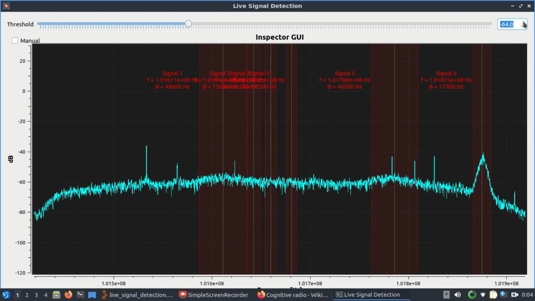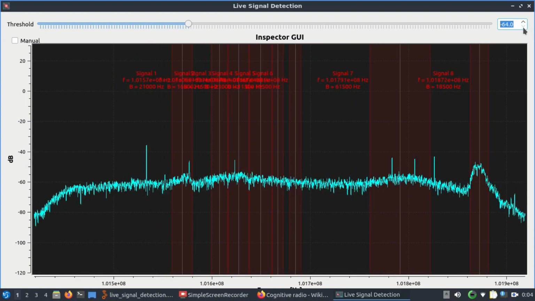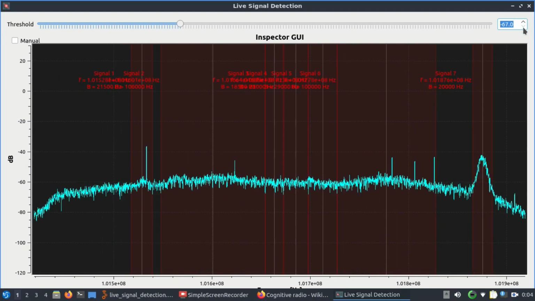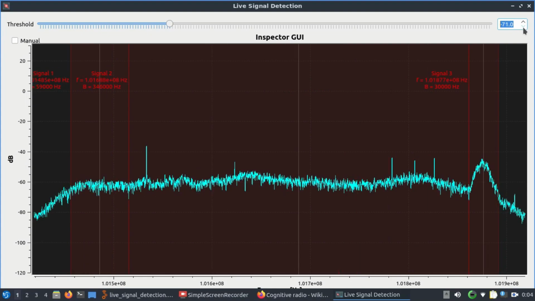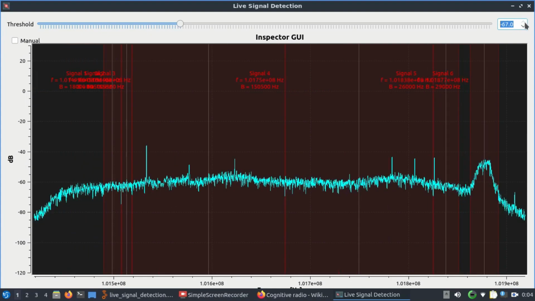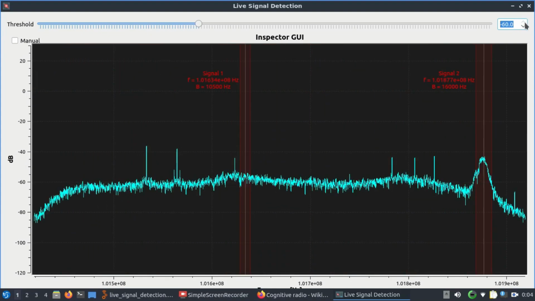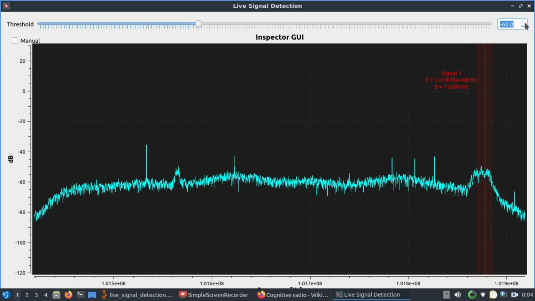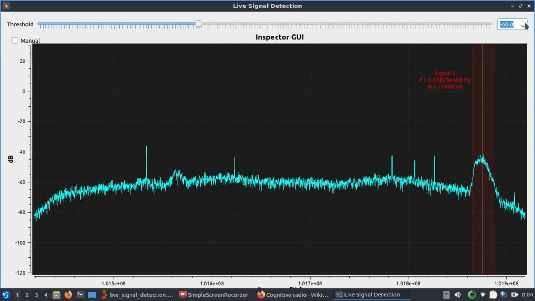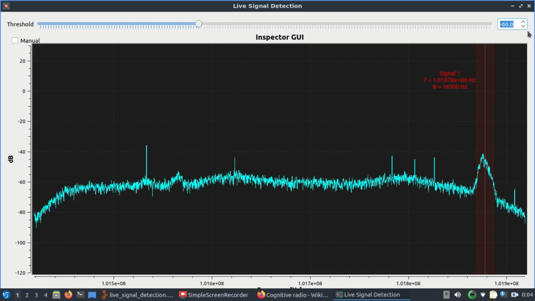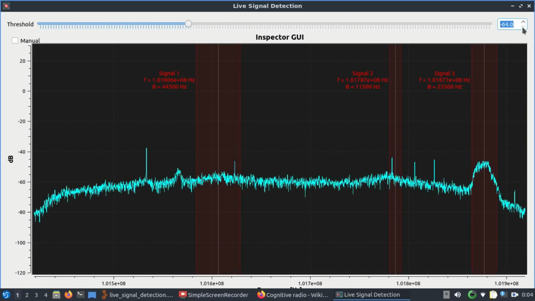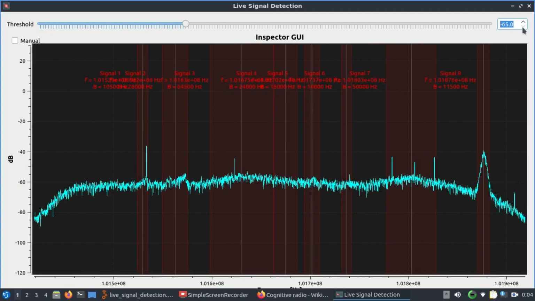Now anything more than that, you start seeing less and less signal, it will only look for a stronger signal. Sorry, right here, here we go. So there are only two signals that are qualifying to be at around -60 dB of threshold. That is this signal. I can decrease this, and I start seeing more and more of these signals.